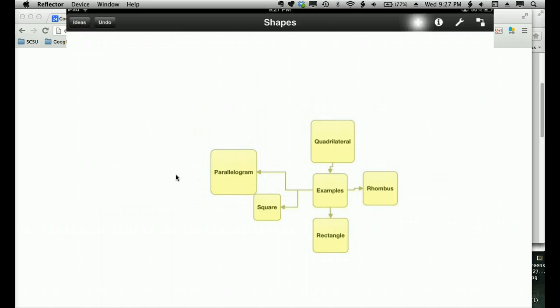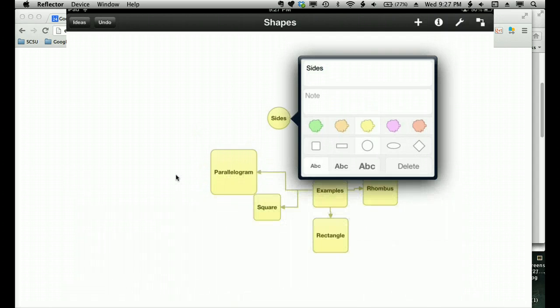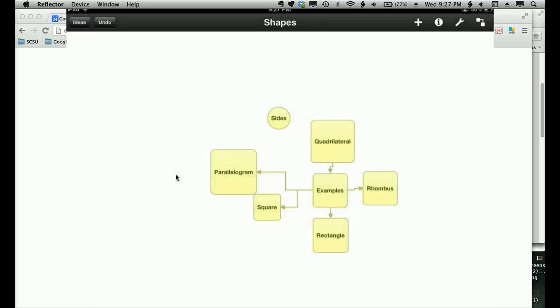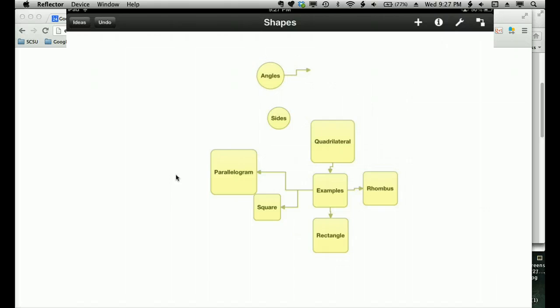I want to add a new shape, sides, angles. Now I just made a mistake, so I can just hit the undo button.